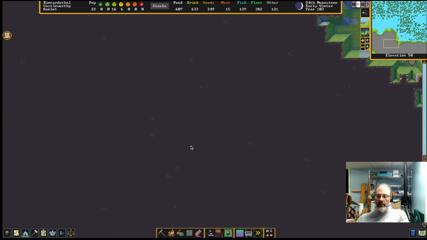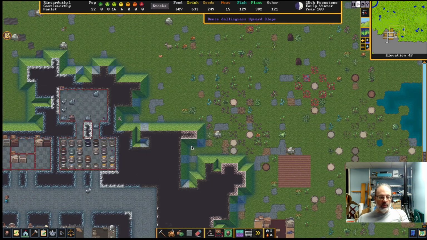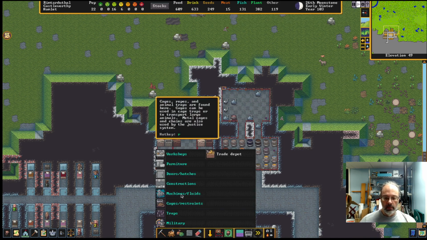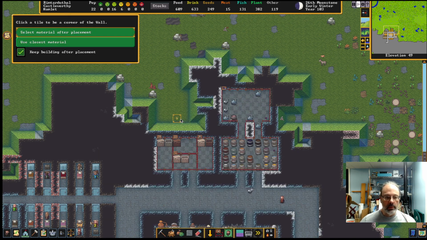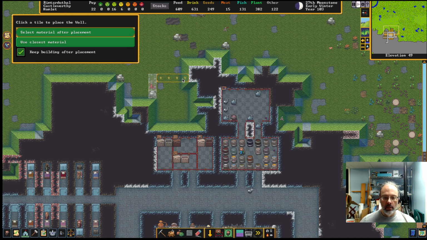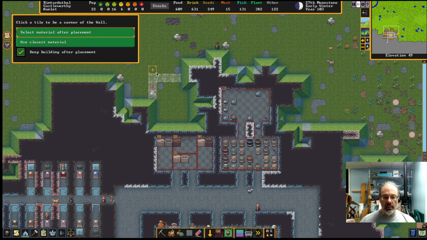Where can I put the rabbits? Outside somewhere. Gonna have to make a little pasture for those guys. Let's see here. Build. Constructions. Walls. There. Well, it's a termite mound. Do I care? I don't think I care. We're going to make it out of blocks, which are going to be basalt. Just occurred to me that I'm going to have to get rid of those slopes as well.